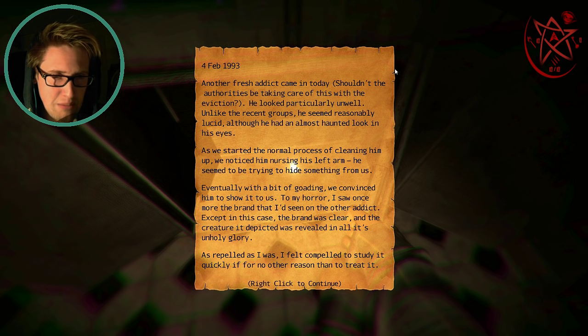Another fresh addict came in today. He looked particularly unwell. Unlike the recent groups, he seemed reasonably lucid, although he had an almost haunted look in his eyes. As we started the normal process of cleaning him up, we noticed him nursing his left arm. He seemed to be trying to hide something from us. Eventually, with a bit of goading, we convinced him to show it to us. To my horror, I saw once more the brand that I've seen on the addict. Except in this case, the brand was clear, and the creature it depicted was revealed in all its unholy glory.